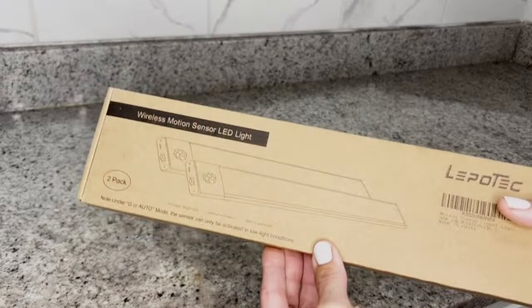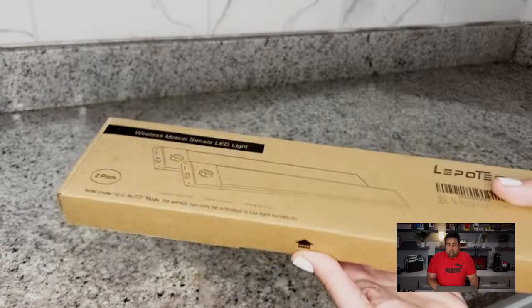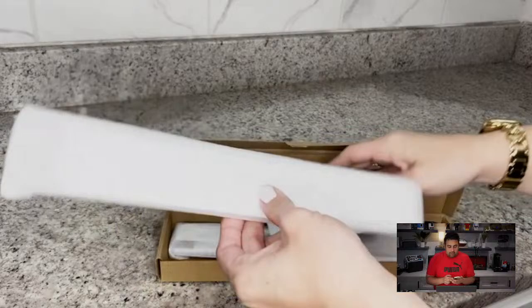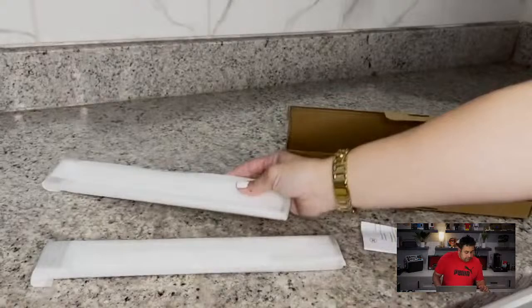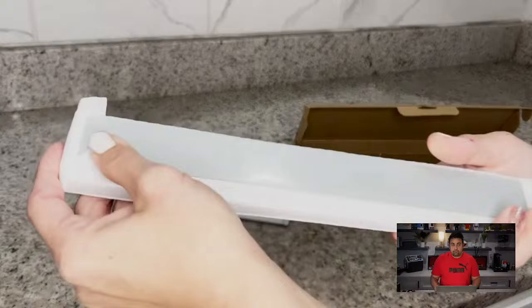This is a set of two wireless motion sensors. Finally got in our brand new GE Profile. Hold on real quick, I want to put my camera on. This is a set of two wireless motion sensor LED lights. Let's open them up and see what we've got. So we've got two motion sensor lights here, one here, one here. You're also going to get two chargers. Like I said, they are rechargeable lights, which is fantastic. And you've also got your directions right in here. Let's take off the plastic wrapping to see what we've got going on here.